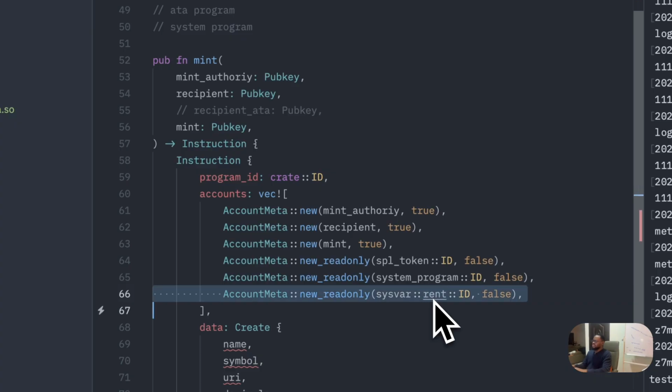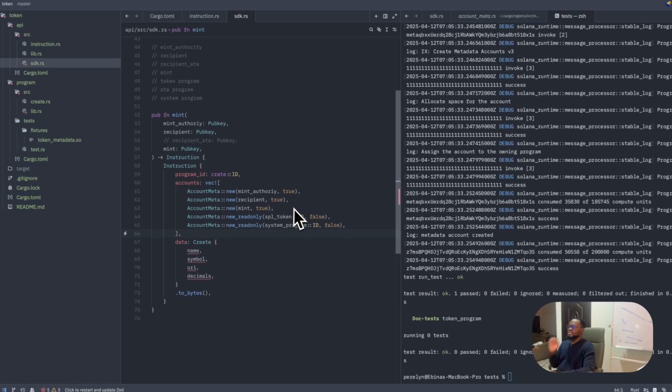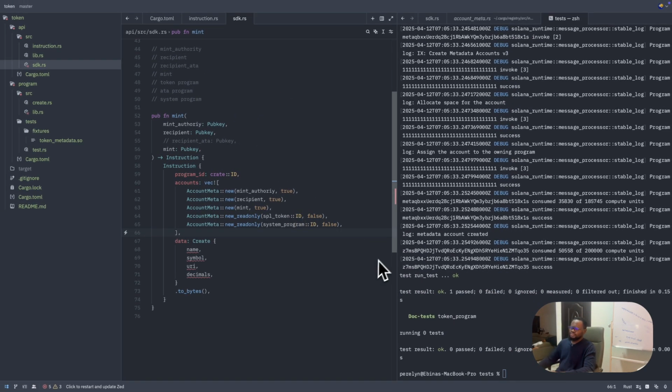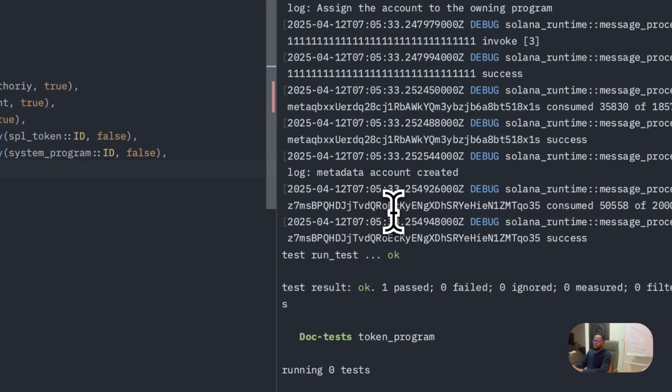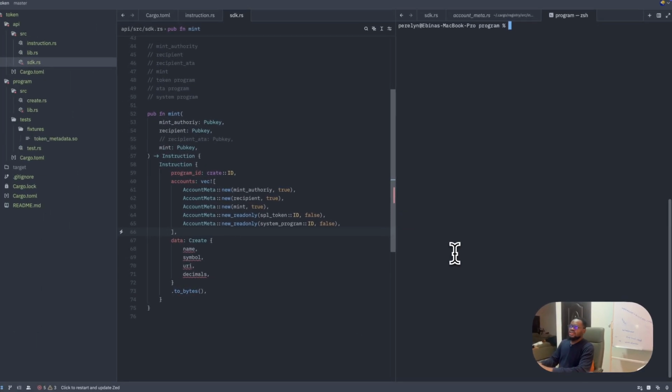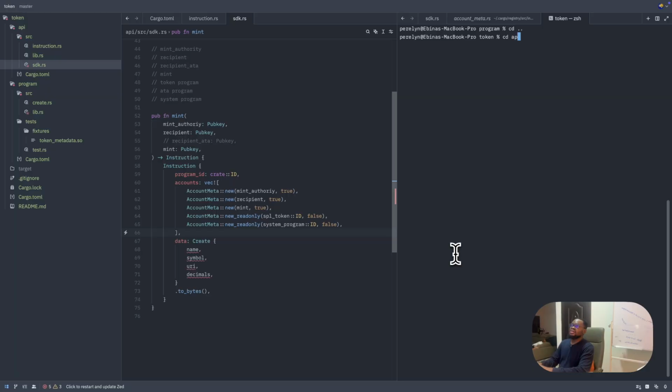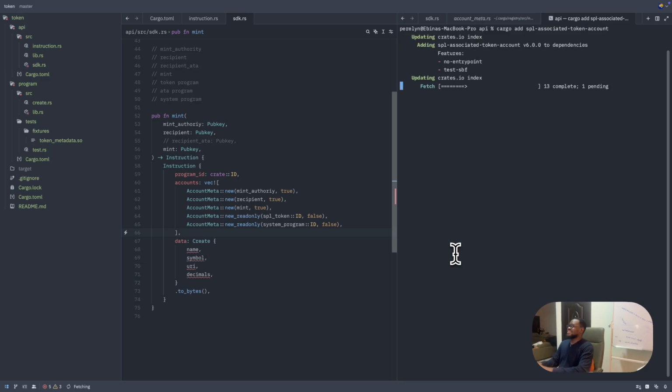So we're going to need the associated token account create. We do that by cargo add spl associated token account. Hopefully I'm right. I think I'm right, guys.